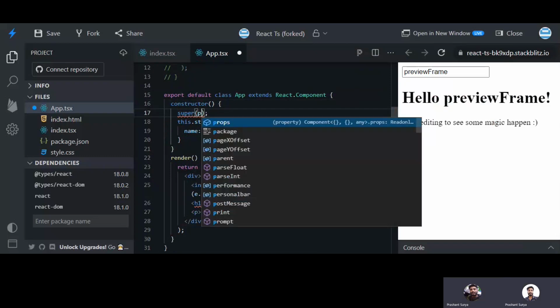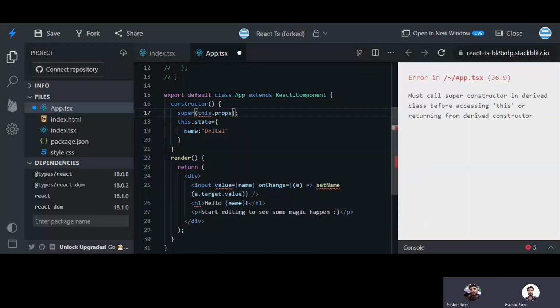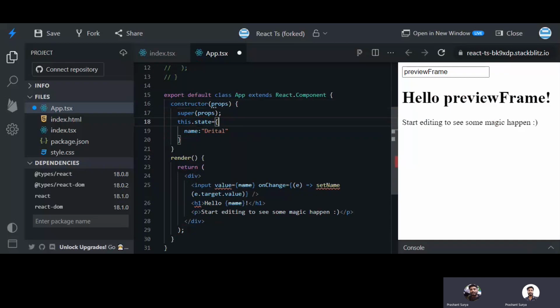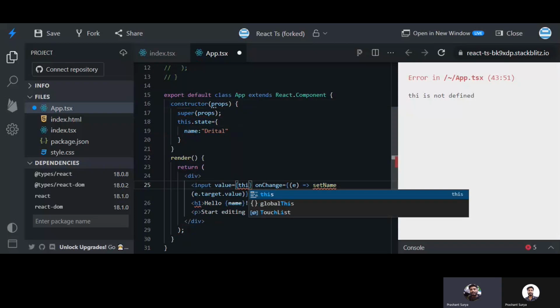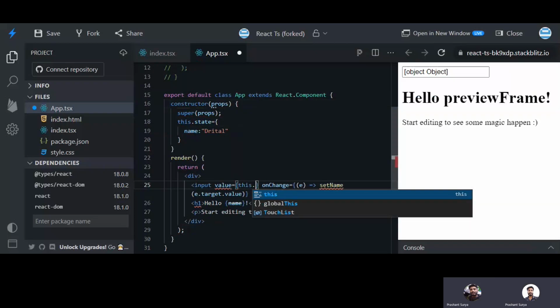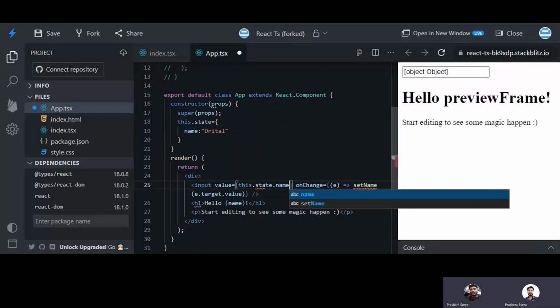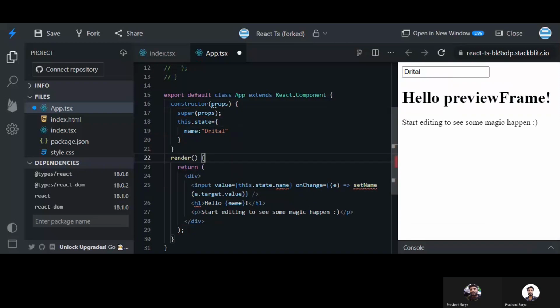If you have props here, then you have to pass props. I will come to the props later on. But you have to see that this name will not work, so you have to set this.state.name here.